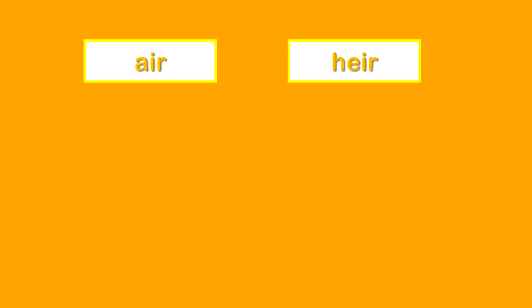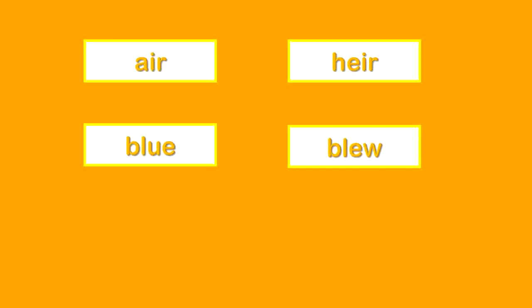What are some of the other homophones that we can think of? Last week I told you about blue. Yes, blue as in the color of the sky which gets reflected in water, and the water appears to be blue. But is the water really blue, children? No, water is colorless, tasteless, and odorless, just like air. And what is the homophone of the color blue? It is blew. The wind blew my hat away.